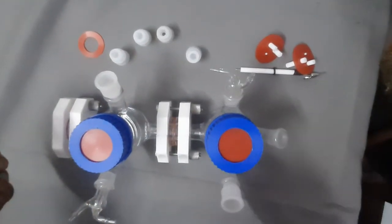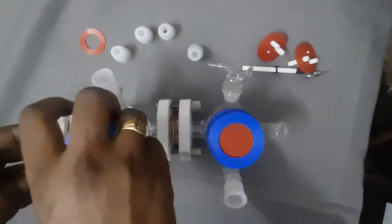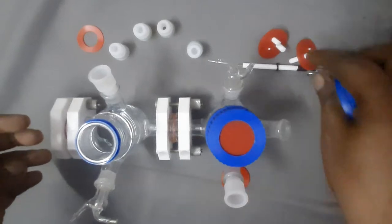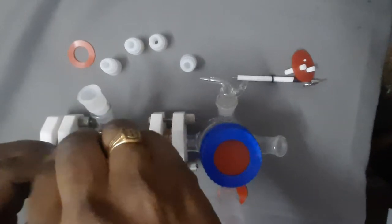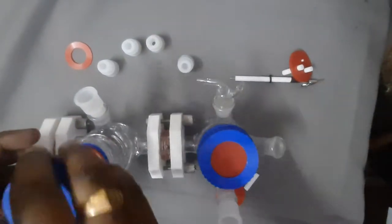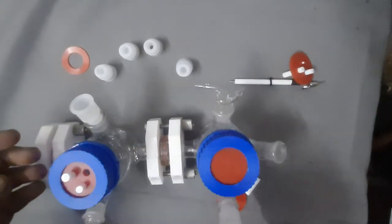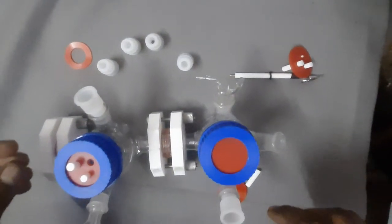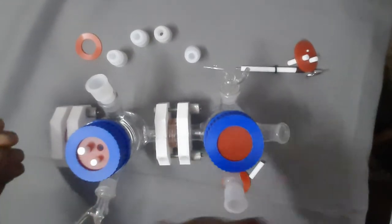In case you want to use the electrode on the top side, please remove the dummy, fix this and plug in the electrode in whichever the port you need. So other ports are covered with the dummy. So finally it's airtight. So electrodes can be positioned on the top or sideways.